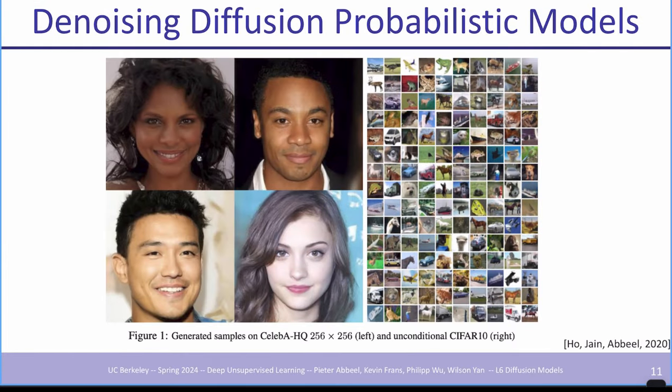This is what, in some sense, the first generation of denoising diffusion probabilistic models could do. These were state-of-the-art results at the time, as good as GANs were capable of doing. I mean, maybe GANs could do slightly higher resolution still at the time, but it was clear that this was getting towards the same level of quality that GANs were getting at that time, and GANs had had 10 years of development, and this had essentially very little development, a tiny amount in comparison.